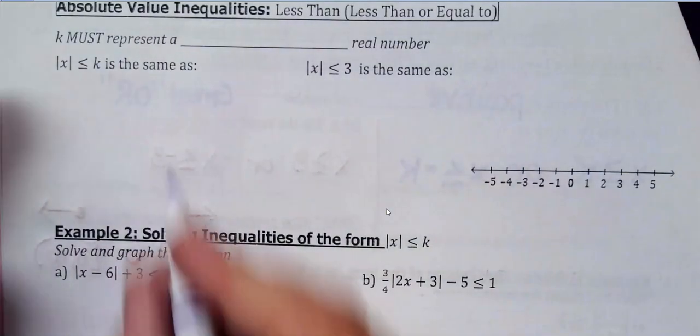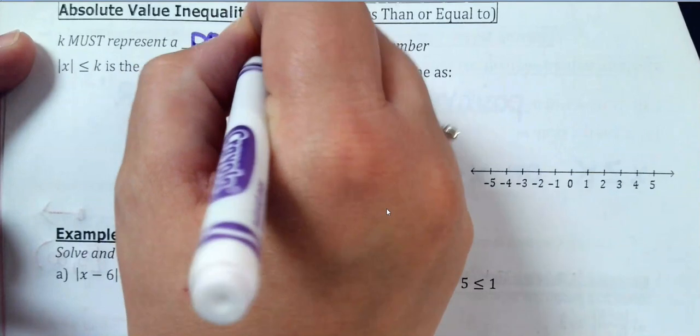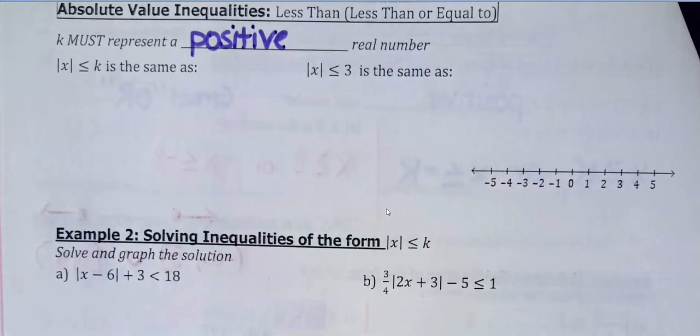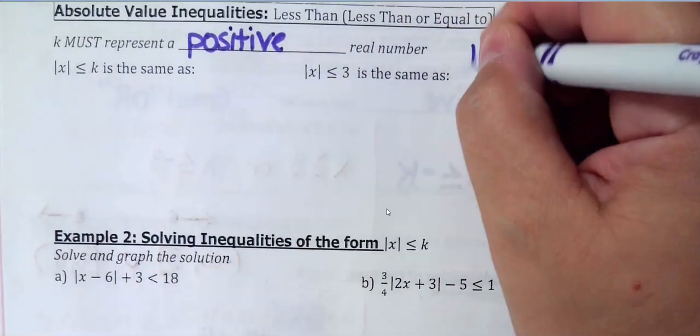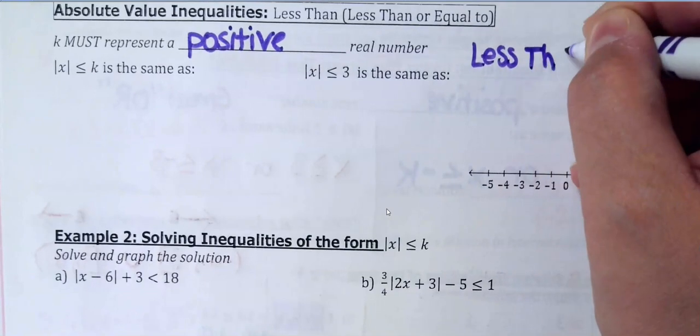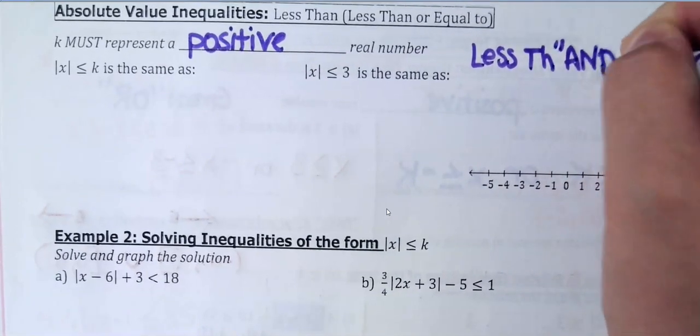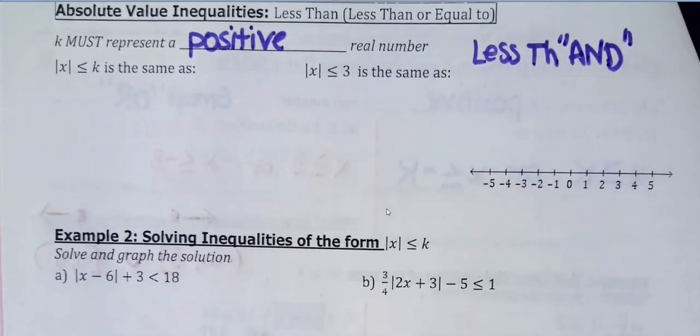I'm going to use that letter K again. And if you want to apply this definition, K has to be a positive number. If it's not, we're going to go over that at the bottom of the page on this side too, just like we did on the front. This is going to work the same way, but I call these less than when we do these. These are going to be an "and" statement. When you create these absolute value inequalities that are a less than or equal to, they're going to point together on the number line, and you're just going to have a line segment basically when you graph these.